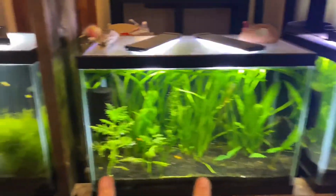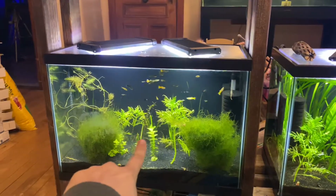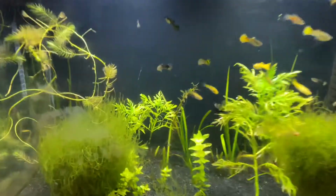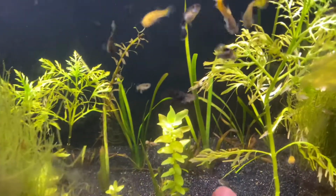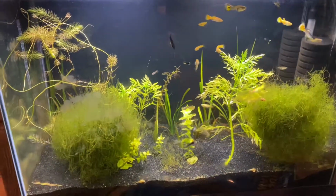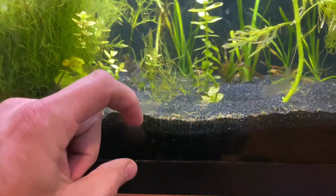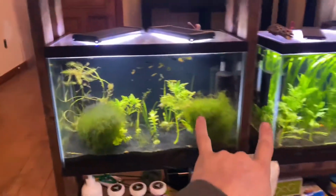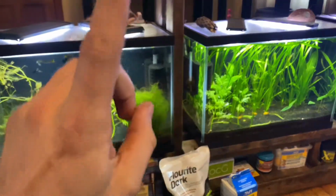So here's the problem, guys. Look at the Vallisneria in this tank in comparison to this tank over here. Sorry, we're comparing tanks here. This is a sand substrate. You can see the Vallisneria back there. It's kind of dying off. It's looking dead. Man, those guppies are so hungry right now, huh? But what's happening is this substrate is really thin, it's not deep enough, and it doesn't have any nutrients in it. And that's why your Vallisneria is probably dying, one of the reasons. First of all, here, let me flip the camera.